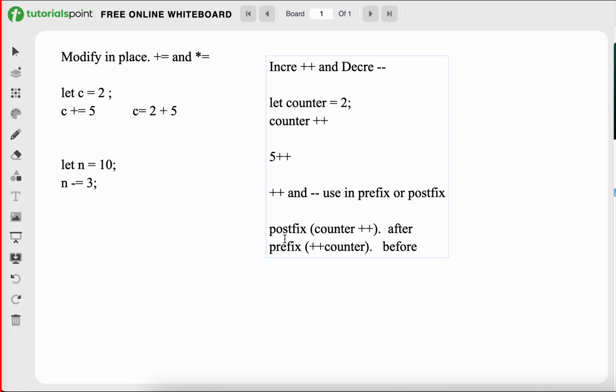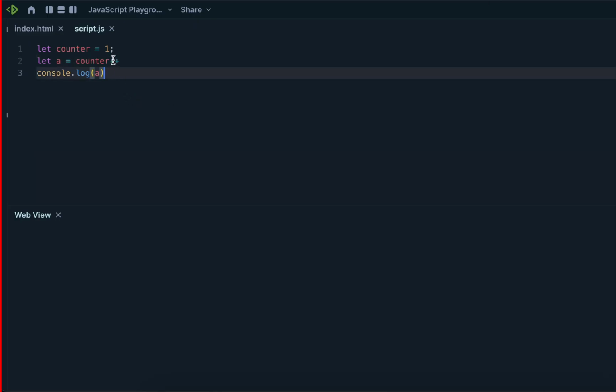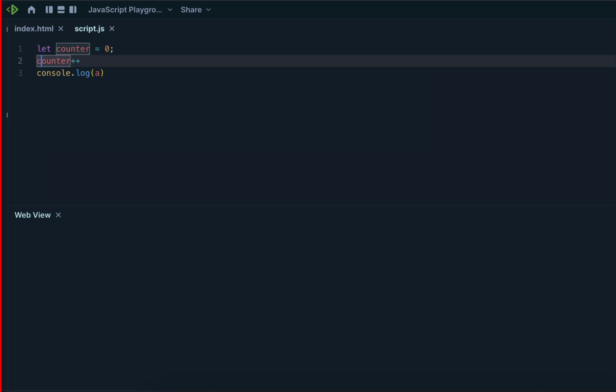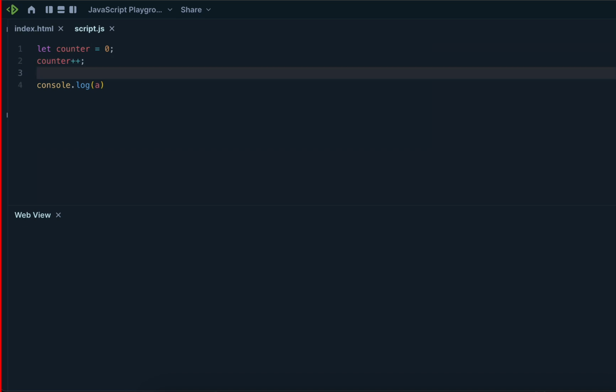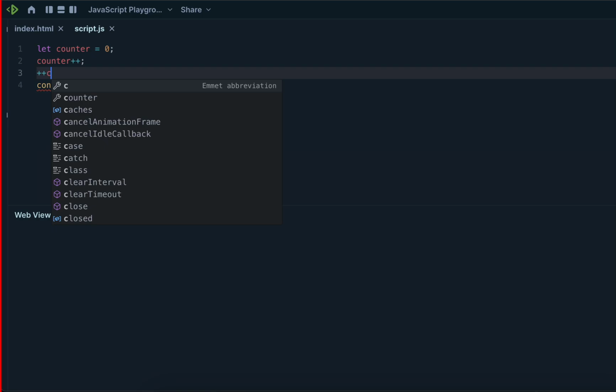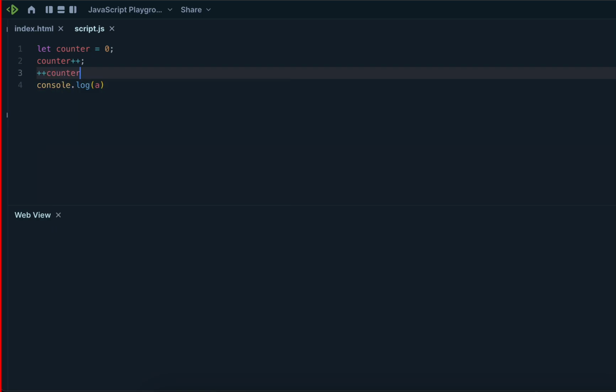Now I have one more example. The count is 0. I will make counter plus plus, and here plus plus counter, prefix and postfix both. What is the counter value now?